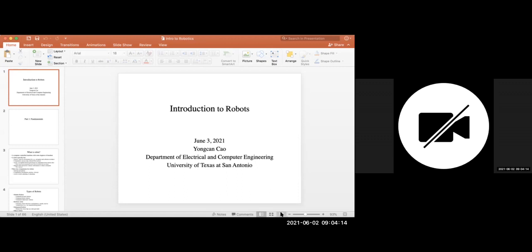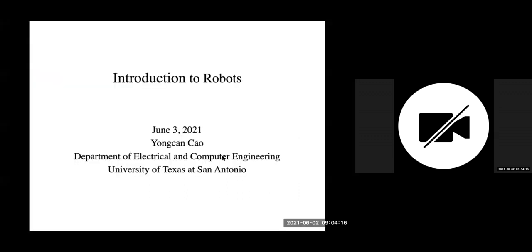First of all, welcome to be part of the NSF REU program at UTSA. Today I'm going to give quite a brief introduction to robotics. I cover three main areas. One is the fundamental aspect, including the history and the key components of robotics, and I'll talk about some other components, like how to do the modeling and control aspects. I think that will also be important.